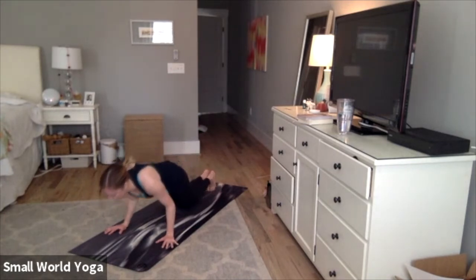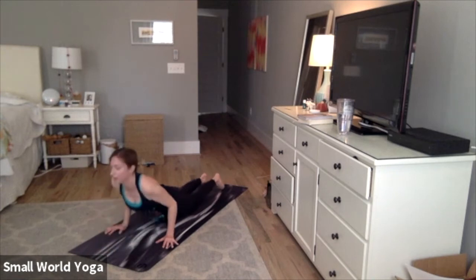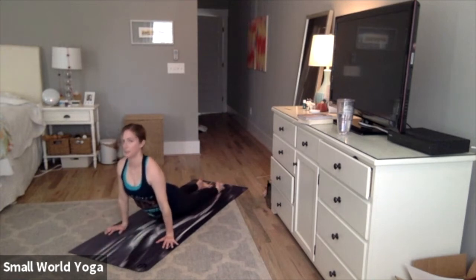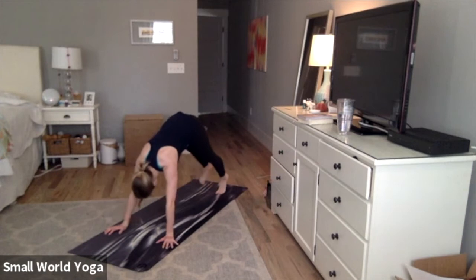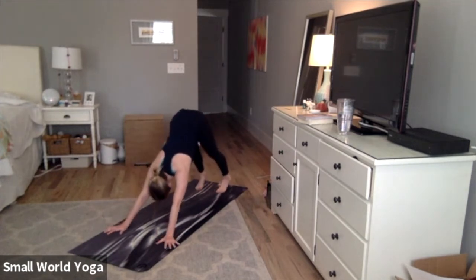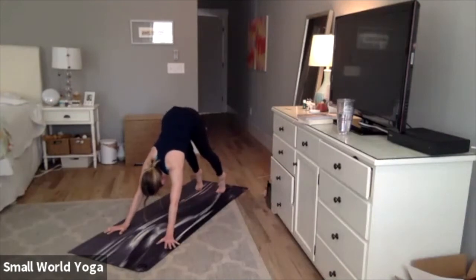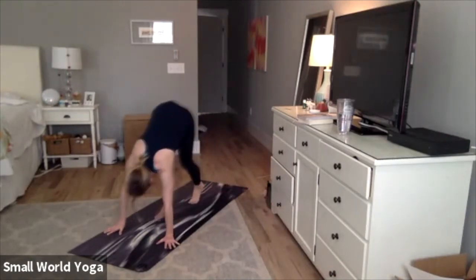your elbows in, lower to your chin, your chest, up dog or cobra, downward facing dog. Three breaths here. Two more breaths. Breathe in. Breathe out. Inhale, fill up. Exhale, empty. Then walk your feet to your hands.